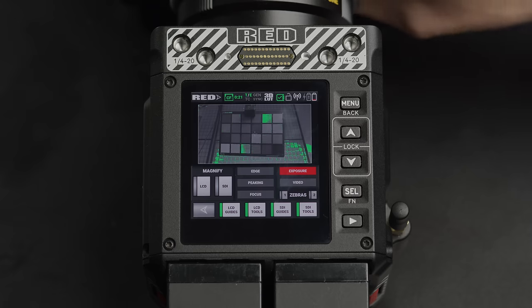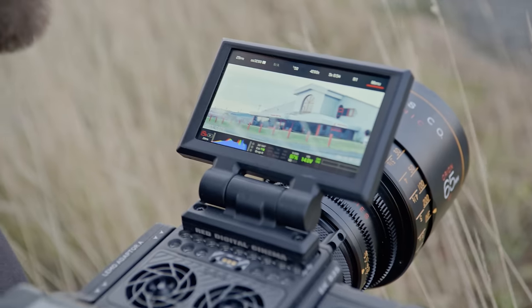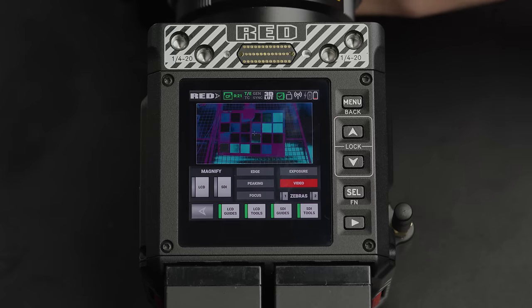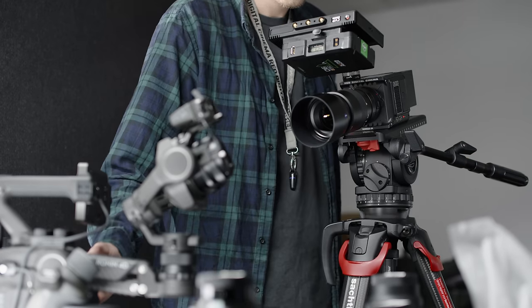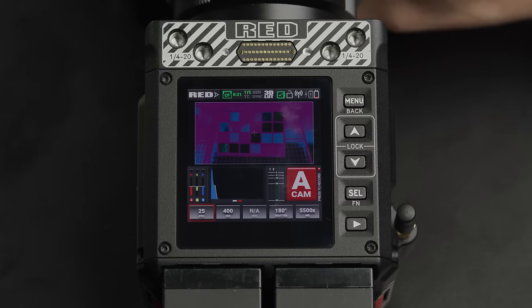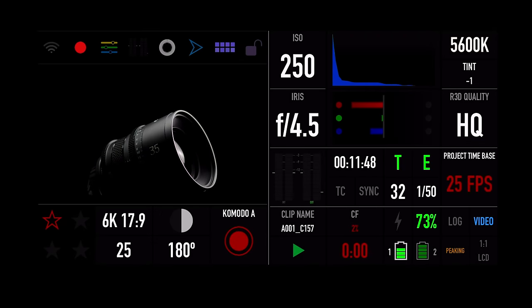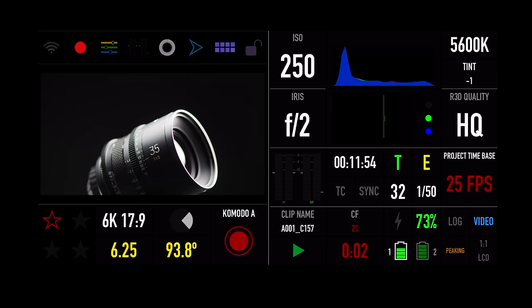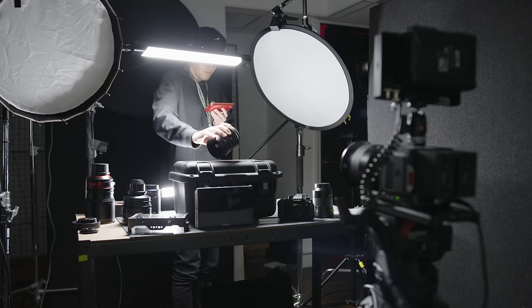The operating system and features of a camera are a large thing to consider. The Komodo is running a new software system from RED that is so much better than the software on the DSMC2. If you've used a RED camera before and thought it was slow and difficult to use, this is not the case anymore. The Komodo's touchscreen makes it incredibly easy to navigate and operate, and it has all the exposure monitoring and focusing tools you'd want from a cinema camera. The traffic light and waveform exposure tools are great for consistent exposure. The Komodo also has an excellent phone app for controlling the camera and previewing the image — it's leagues above every other camera company's companion apps, and given the small form factor, slinging it somewhere out of reach and controlling it with your phone is something you really want to be able to do.